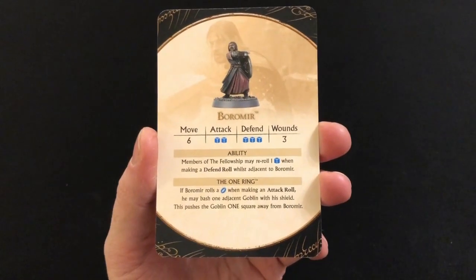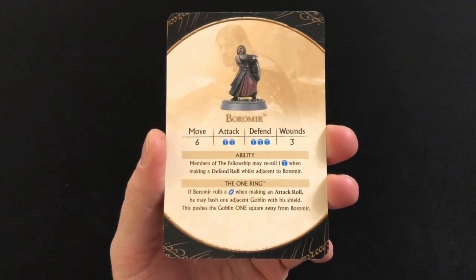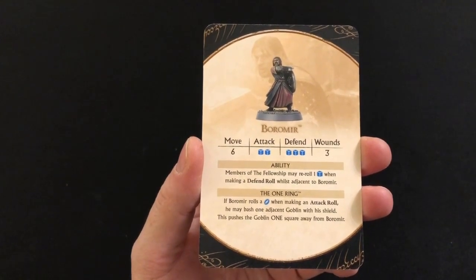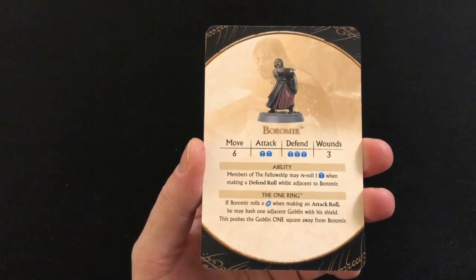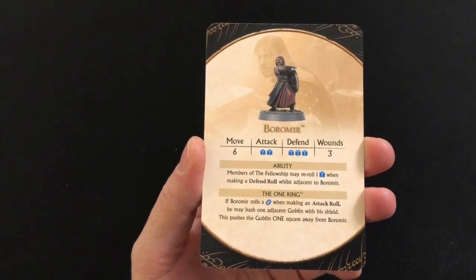So every single member of the Fellowship has 2 abilities, that always on ability and a One Ring ability. Here we have Boromir, my favourite character by a country mile. His ability is that any members of the Fellowship may re-roll 1 dice when defending if they're adjacent to Boromir, because Boromir helps them out. He also has his One Ring ability, where if you roll the One Ring when you are making an attack roll, you can shield bash an adjacent goblin to move them 1 space.